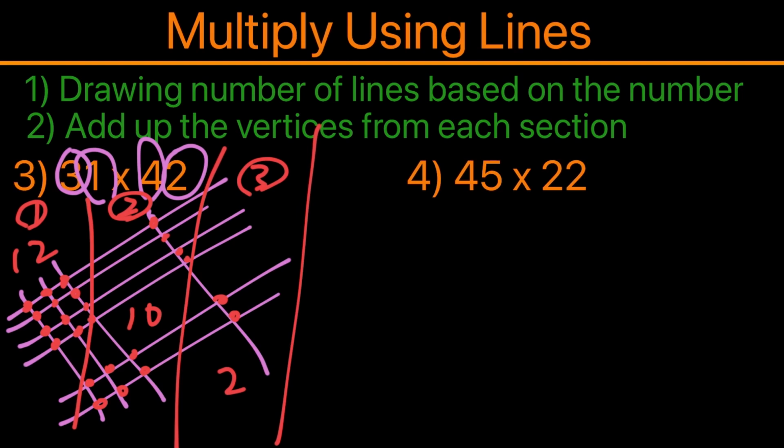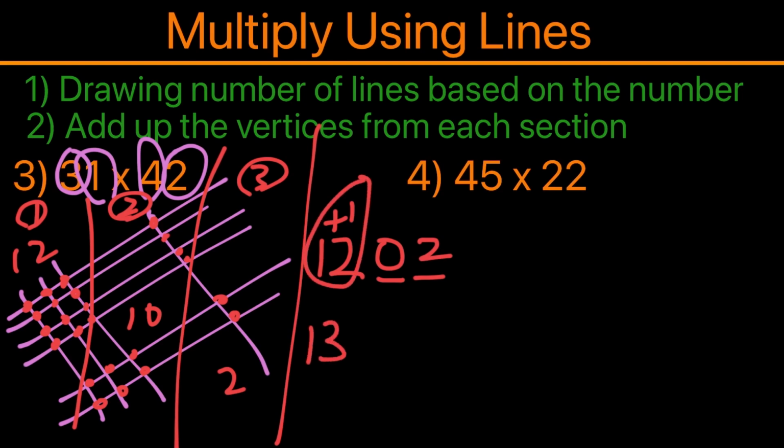For the first section, since it's a double digit, we're going to place 12 like so, because the first section isn't limited to only a single digit. The second one is only one digit and we have a 10, so we're going to place a 0 and a plus 1. Now the third section is 2, so we don't need to do anything there besides placing a 2. And then we have 12 plus 1, which is 13. So the answer is 1,302. Try inputting that in a calculator and you will see 31 times 42 is 1,302.